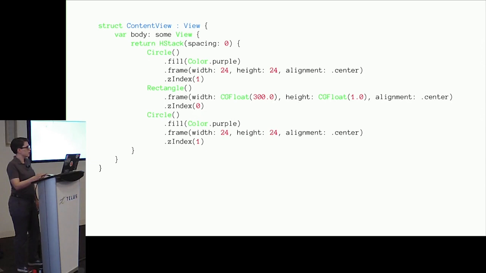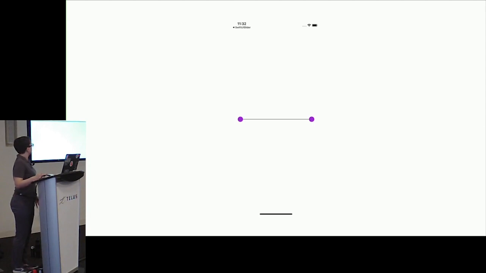So this is what the UISlider without any gestures looks like. Basically, we have an HStack, and within it, we have a circle, rectangle, and circle. One thing that I did was set the zIndex of both those circles to 1 so that they appear in front of the line. And you see the CGFloats, but otherwise, this ended up being fairly straightforward. And this is what it looks like.